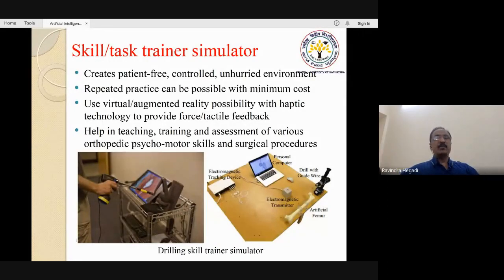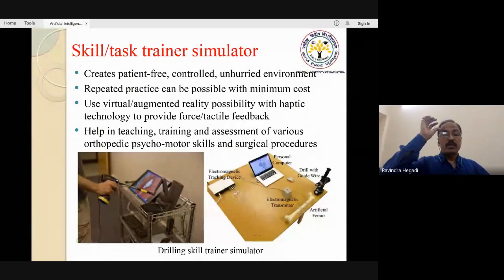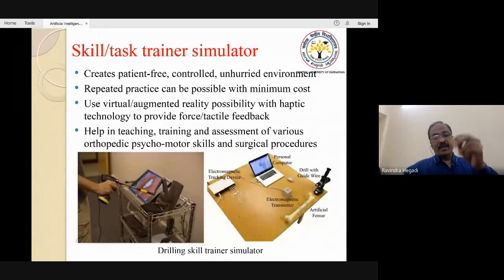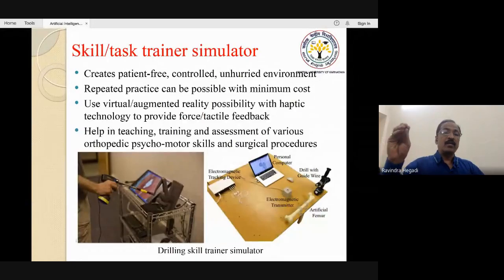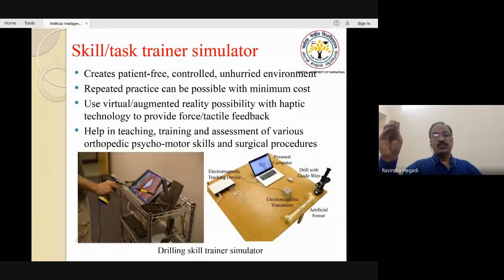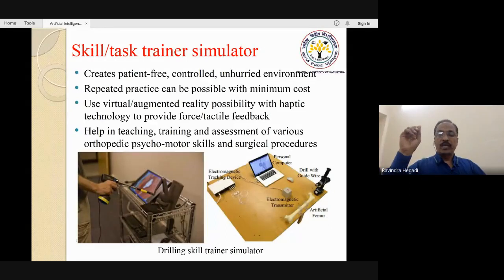They will have an actual drilling machine, and this drilling machine is fitted with sensors. They generate signals, and these signals are sent to computers for the simulation. They conduct the drilling and the stitching. All of this they will conduct, but not on a patient. They conduct it on artificial devices, using artificial implants. They do all the procedures, but while training they are not doing them on actual patients; they are doing them on artificial devices.